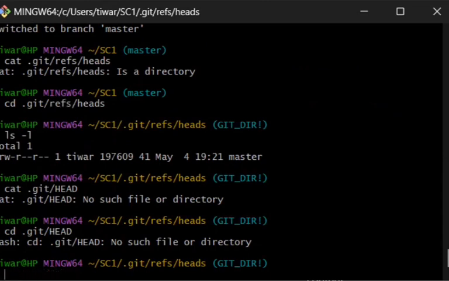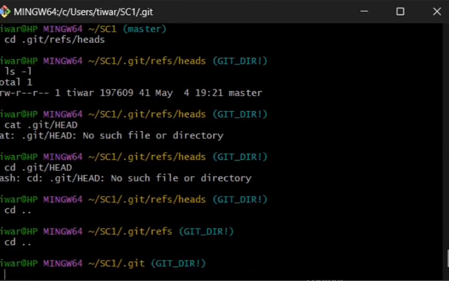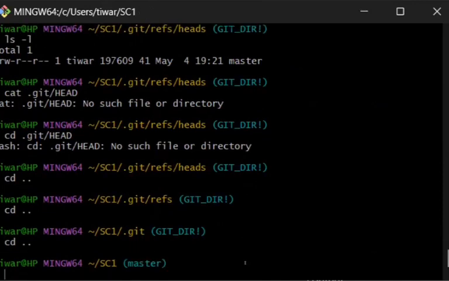I think there's a mistake. I'll check it. Oh, there's a big mistake: we are in the heads folder. So we move to the previous one, again to the previous one, and again to the previous one. So this time we are in the SC1 folder, like source content one folder.